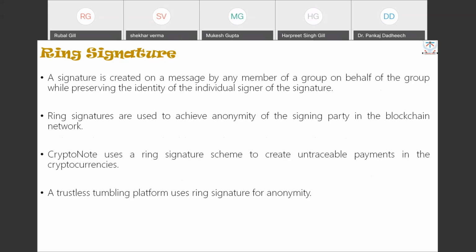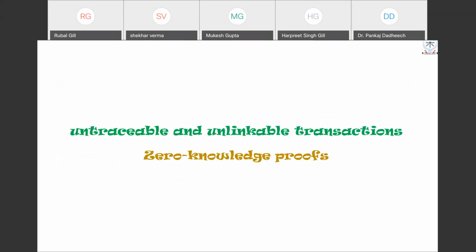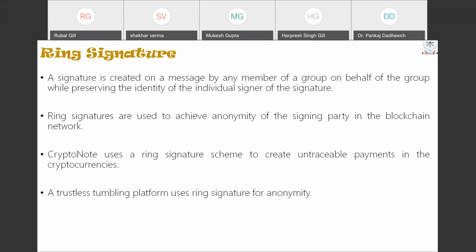And what is used is a ring signature, and a linkable ring signature is used. I'm not going into the details of that, but it will take a lot of time. Perhaps it will take an hour by itself. A linkable ring signature is used because if I make the same transaction again, if I transact the same money again, then it gets linked to me.